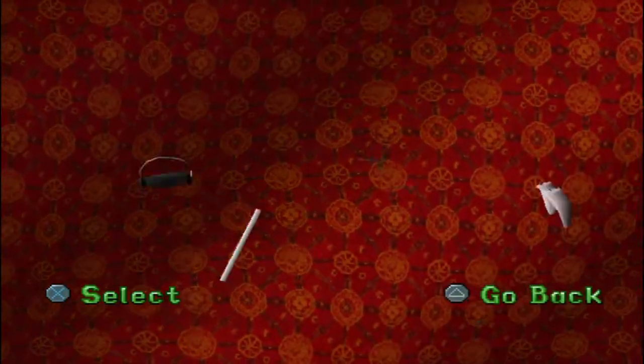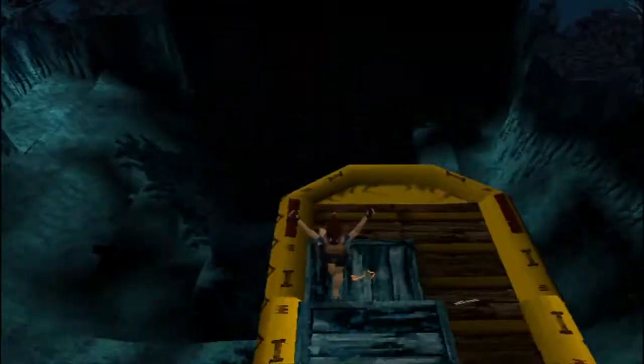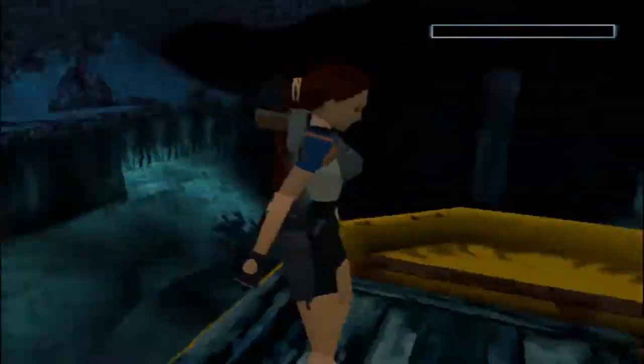We need to drop down basically. We're gonna lose a lot of health when we drop down, so I'm just gonna save it there like that. I'm gonna do that, and then we're gonna drop down. As you see there, the loss of health we've lost. But we get a key here.